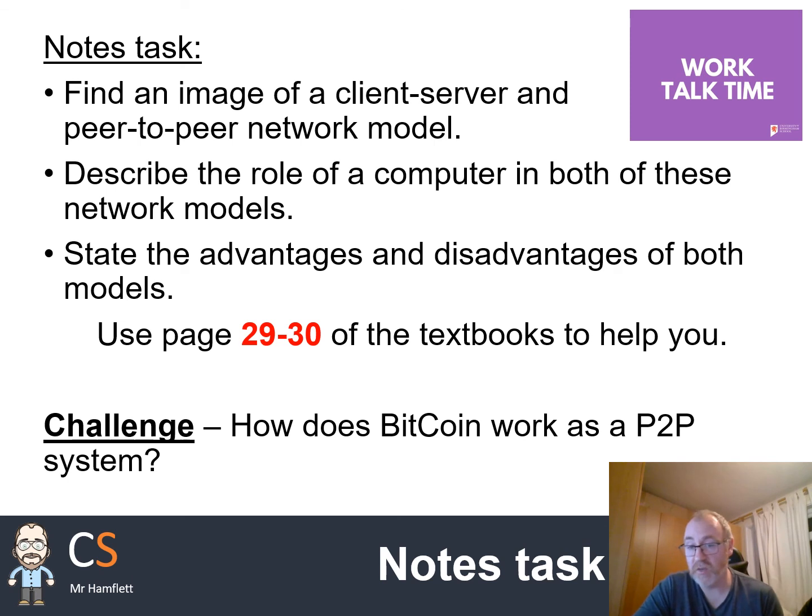So now's a good time to make notes on all of that. Get an image to represent client server and peer-to-peer, and then explain what the two things are. Explain their role and the kind of things that they do. State advantages and disadvantages. Do explain as well what peer-to-peer is, just to be really clear about that one. If you've got the textbook, pages 29-30 have all the information in there. And do have a look at how Bitcoin works. It is interesting, and it talks about why decentralizing currency might be a good idea. It's an interesting thing, and you can make your own mind up whether it is or it's not.